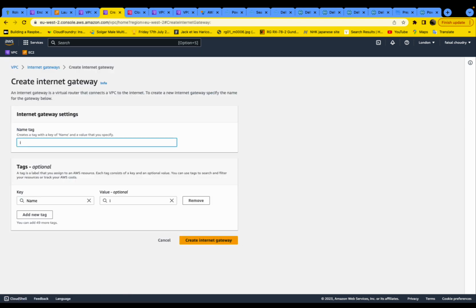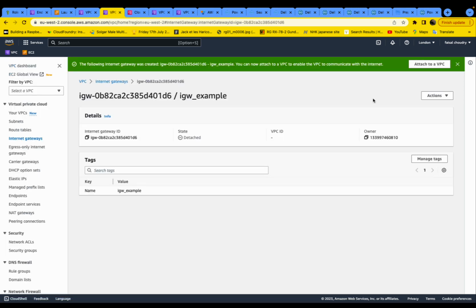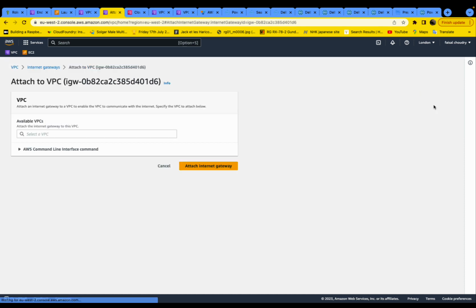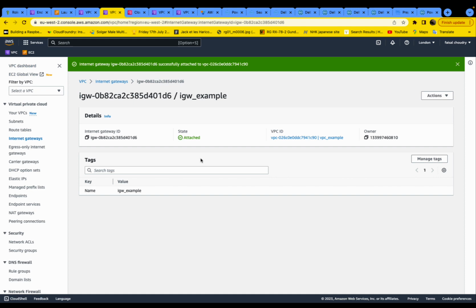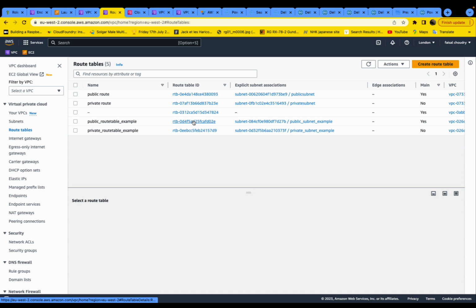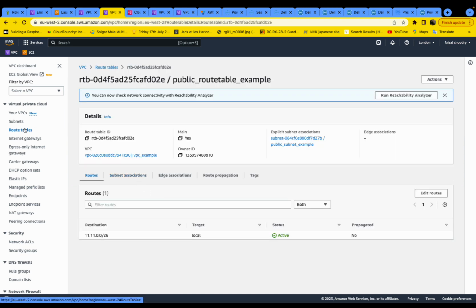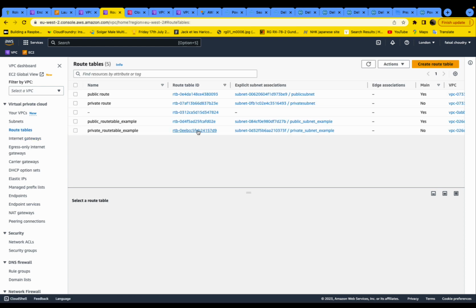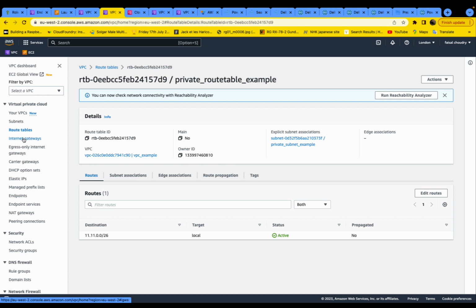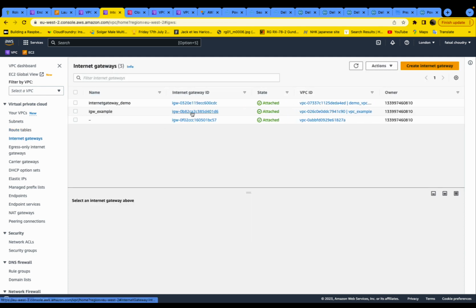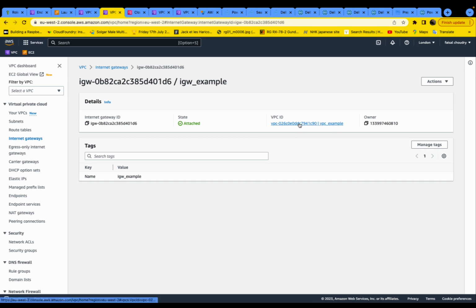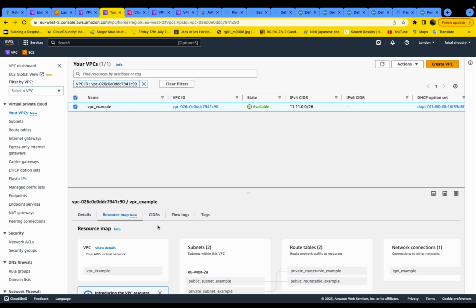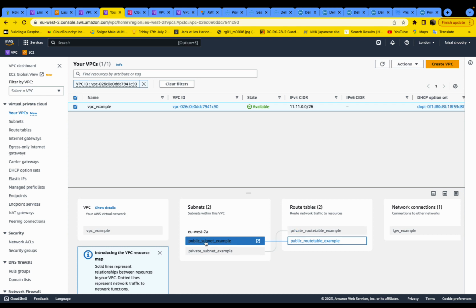Now we need to create an internet gateway and attach that to the VPC, and that's for my public subnet. Without this, there's no way my jump host, which will be connected to the public subnet, can get out to the internet or route via any other network. So we'll need to also add that internet gateway to the routing table for that public subnet, so that jump host can get outside.